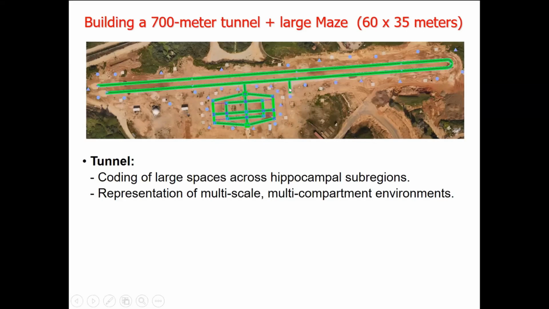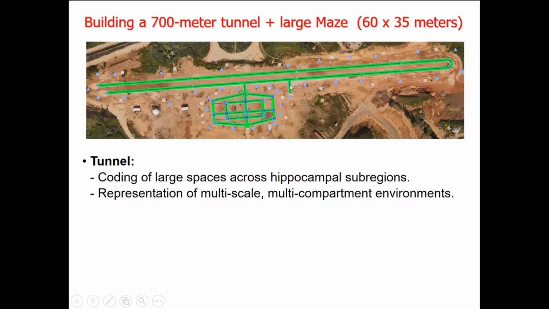So this little tunnel here looks like the big tunnel in cross-section, but it's very small, and the big tunnel is big. So the question is basically, I'm sitting here in this room. This room is small, so I probably have a high resolution representation of this room, but if I go outdoors, my representation is low resolution, right? So the question is, this small tunnel, which is like my room, are the same place cells representing this small tunnel and a large tunnel, or are they different neurons? And if it's the same cells, do they rescale their place fields, etc.?